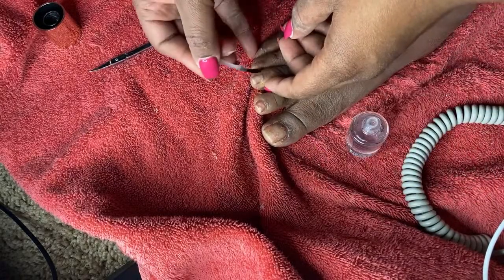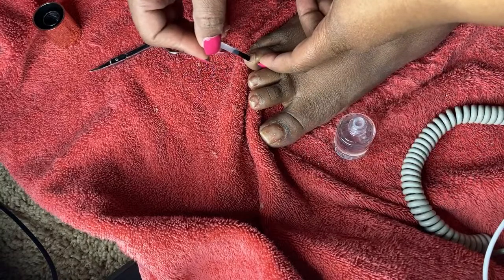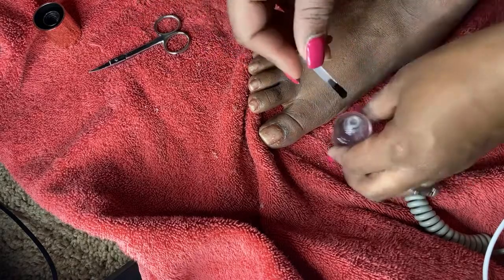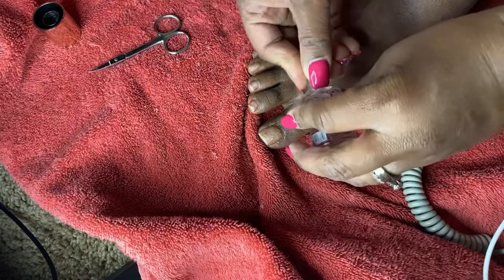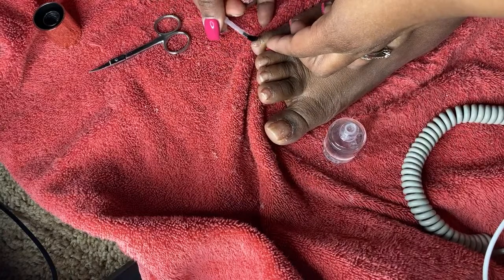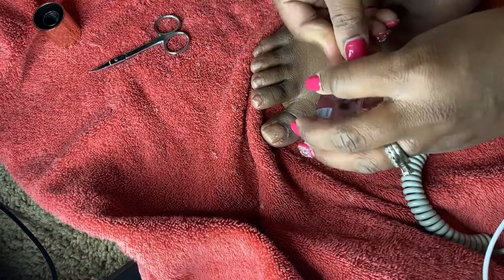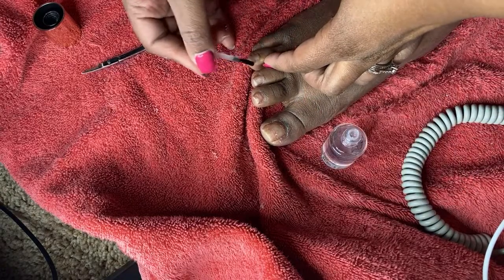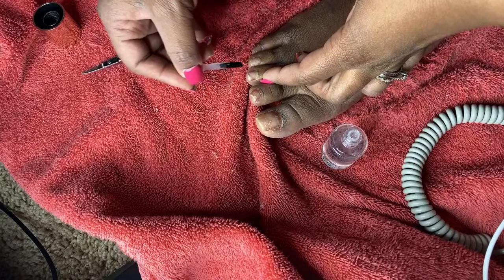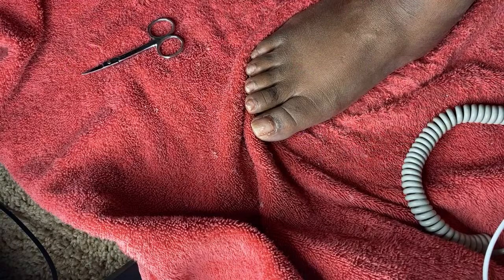And then I just do a little bit here, a little bit there. Pretty much do the same thing that the drill would do, but this one is not causing no harm. You're not feeling no heat towards the nail. You're not grinding through the nail. Just letting it sit and let it just work through the polish. That's all you're doing. So if I was a beginner like I was before, if I had discovered this way back then, this would have been my first option. But then again, I always like to take the hard road first and work my way up. So now, look at that. Look at that.